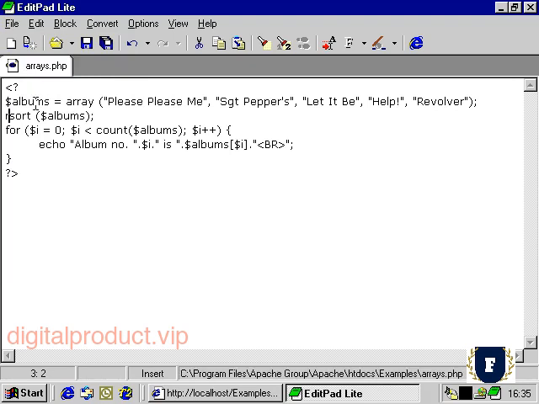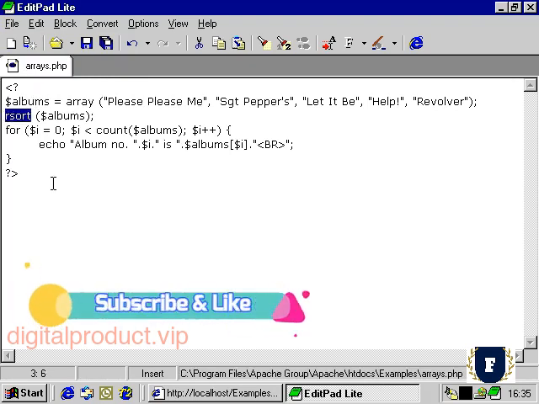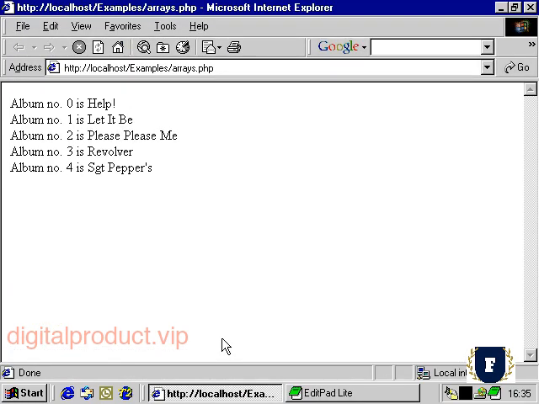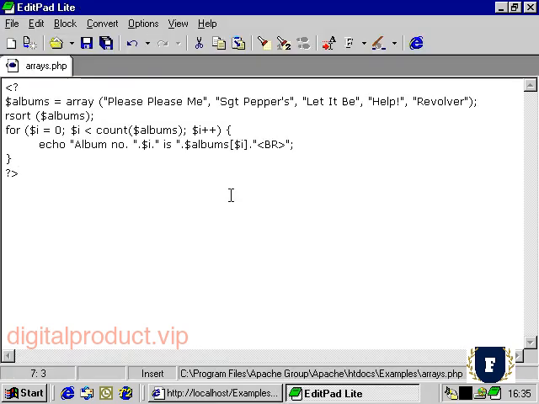So if we save that with the albums array rsorted, reverse sorted, then we go back here and we refresh, we'll see that the array has been sorted the other way up. So Sgt. Pepper's goes into the first slot, revolver, please, please me, let it be, and help. So those are two very useful little functions.